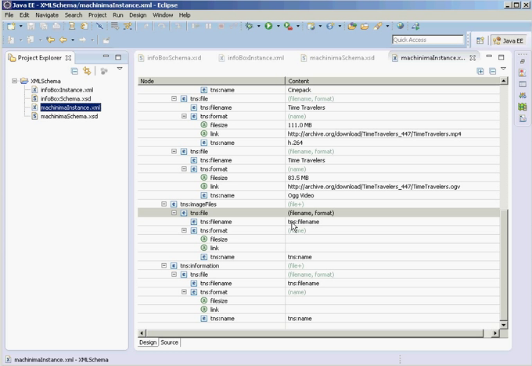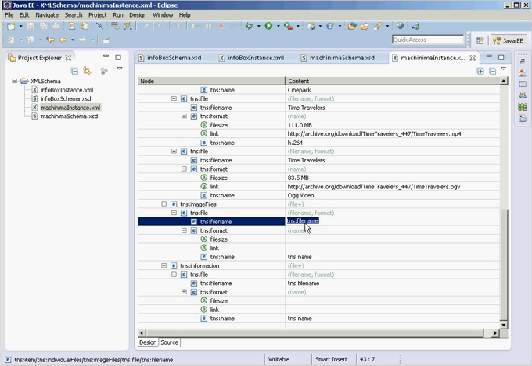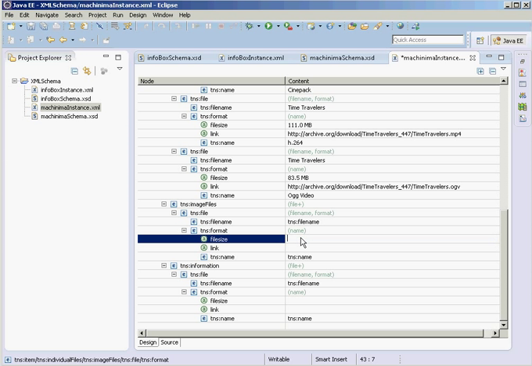And for image files, again, the file name is, again, same, time travelers. File size 249.1 KB. Let's grab the link.